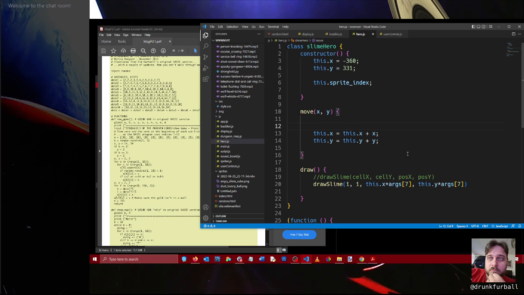Unless, of course, he hits a wall. So, this is going to be a little bit complicated, but we are going to revamp his entire movement, his entire locomotion thing.